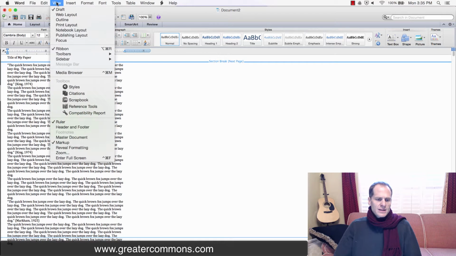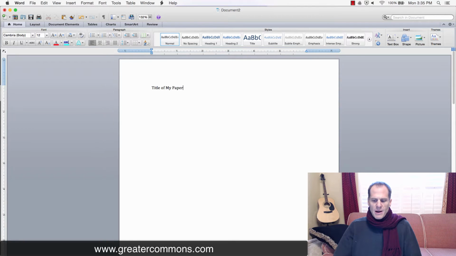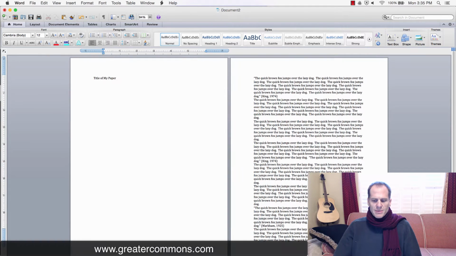But I'm going to go back to view, print layout, and in print layout I'm going to change this page. I'm going to, down here in the bottom right corner, change my zoom level down so I could see two pages side by side. And I'm going to change this one page right here, this one section. And so I'm just going to make sure I've clicked in that section, that's where my cursor is, and you can see it flashing there. And now I'm going to put that in the center. And you can see it only applied it to this one, not to that one, because it says one section.